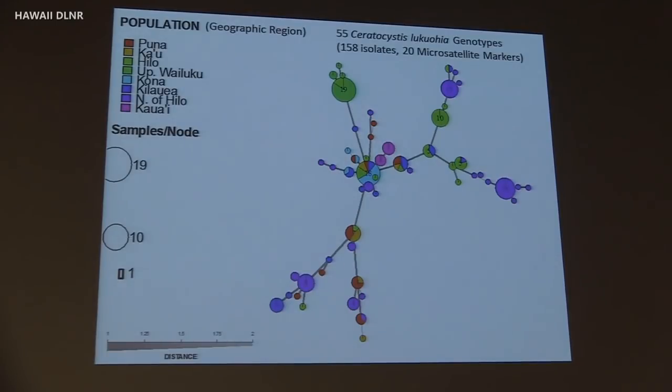So by genetic analysis, I mean, we took 15 isolates of the fungus from around the Big Island, and we totally sequenced their genome. That's 32 million base pairs of data from 15 isolates. And we compared all those with each other to find areas where there were differences. We'd used other genetic markers, and it couldn't distinguish any of the isolates from the others. So we had to really go for the most variable ones we could find. So we identified every site where there was variation among those 15 isolates, selected those sites that had what we call microsatellites or simple sequence repeats. These are areas that mutate frequently. And then we designed these primers.